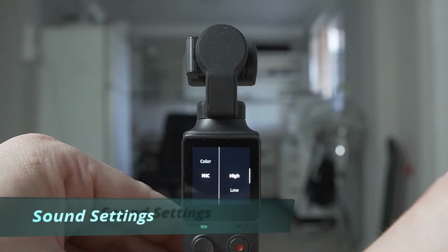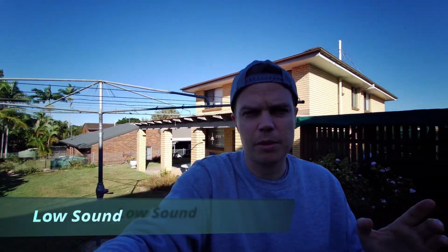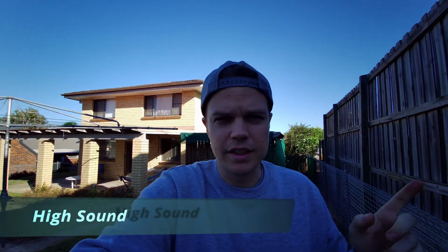Sound settings are on that same page. With the video, you can shoot high, low or mute. So this is sound set to low on the Fimi. It's very windy today, and this is the sound set to high. I think you're gonna have to order an extra base for the Fimi Pocket that you can order from AliExpress, and that'll allow you to use an external microphone, I think.